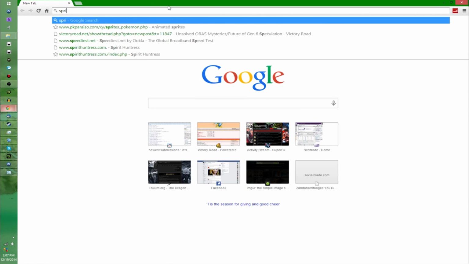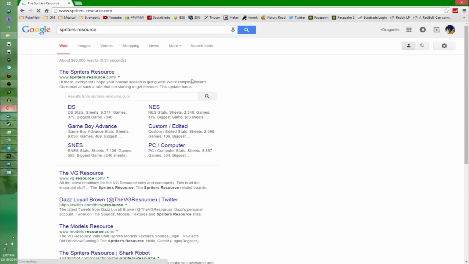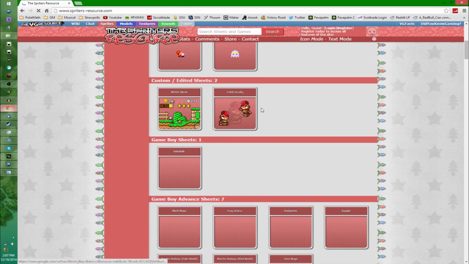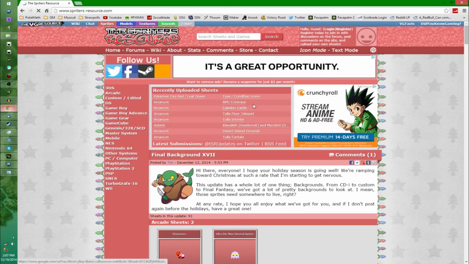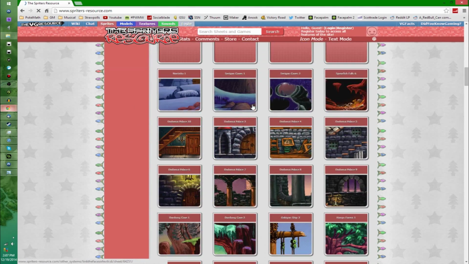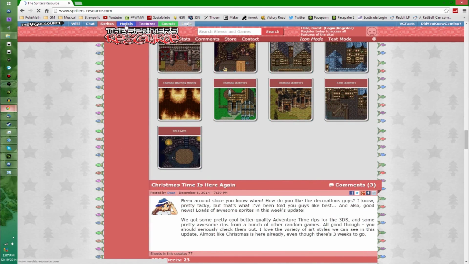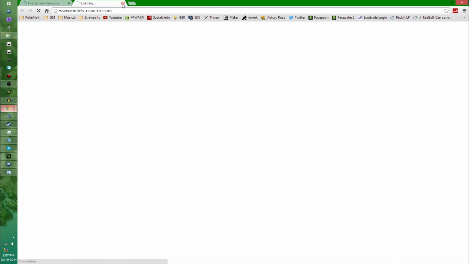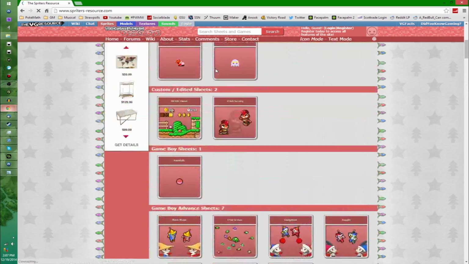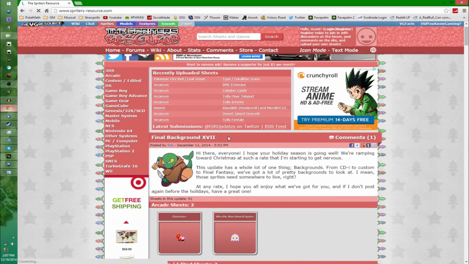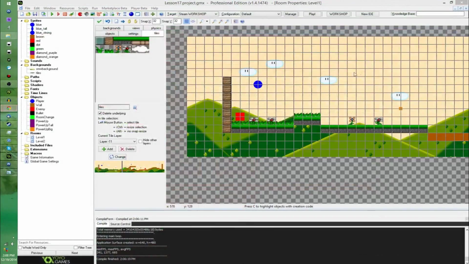Another resource that I do use sometimes for tiles and things like this would be actually Spriter. There it is, Spriter's resource. And they do have a lot of graphics in here, whether that be sprites for things like players or tile sets or backgrounds or whatever. They also do have, if you're really interested in this sort of thing, a couple other divisions, say models for 3D models, and textures for repeating textures like a grass or something like that. Sounds. I don't believe I've actually ever looked to see what they have in sounds, but if you're looking for tiles, this is a pretty good place to start.